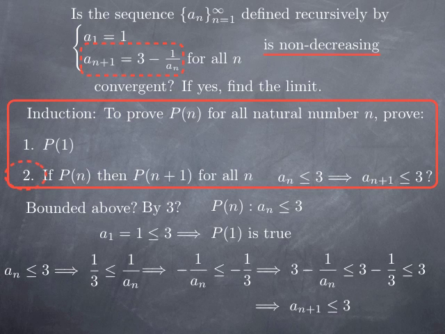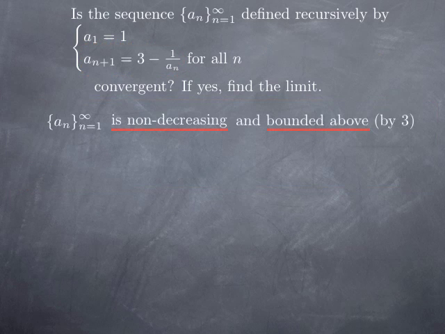So I have proved the second point in my proof by induction, and the conclusion is that the sequence is not only non-decreasing but also bounded above, specifically bounded above by 3. According to the result that we have proved before, the conclusion is that the sequence is convergent. So now the problem is to find the limit. How do we find the limit? Well, we're in the case where a_(n+1) is obtained as a function of a_n. So we have a_(n+1) is f of a_n.